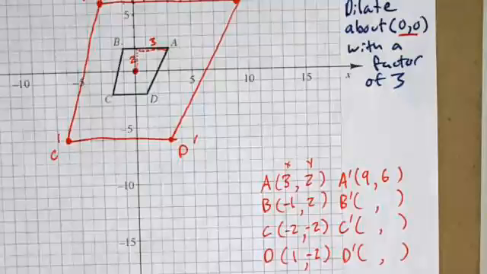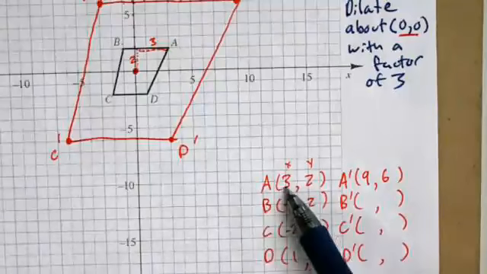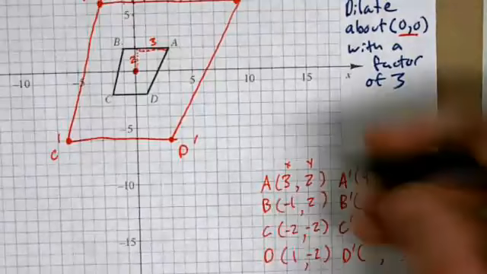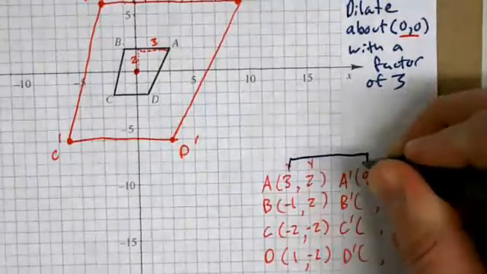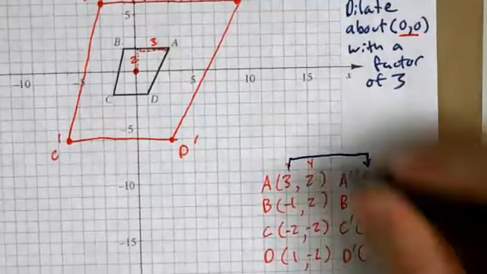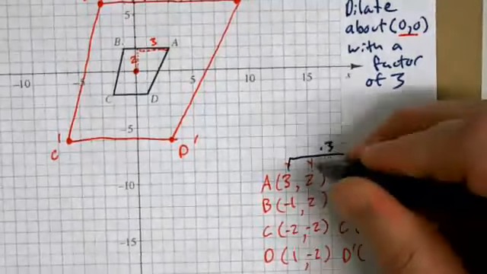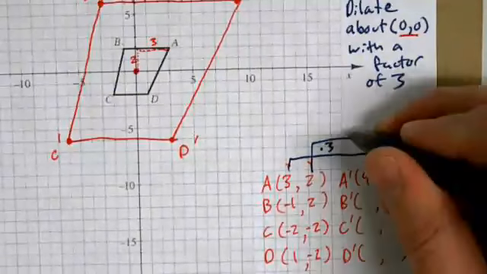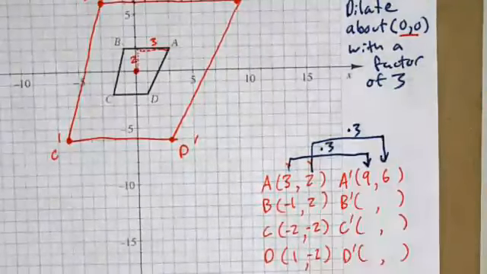Say that again. Multiply what by 3? The coordinates multiplied by 3? 3 times 3 is... so you're saying to go from my old X to my new X? 3 times 3 is 9, and to go from 2 to 6, that's also times 3? Oh, it is, totally. Does that work for all of them?